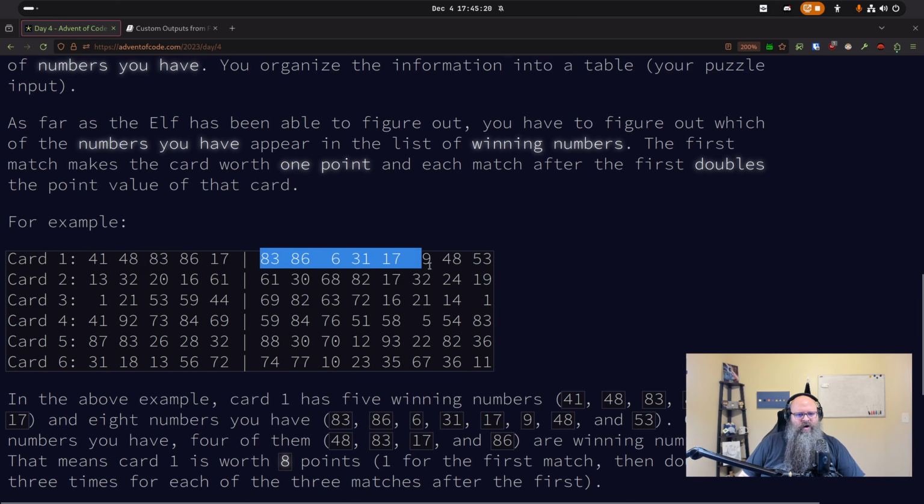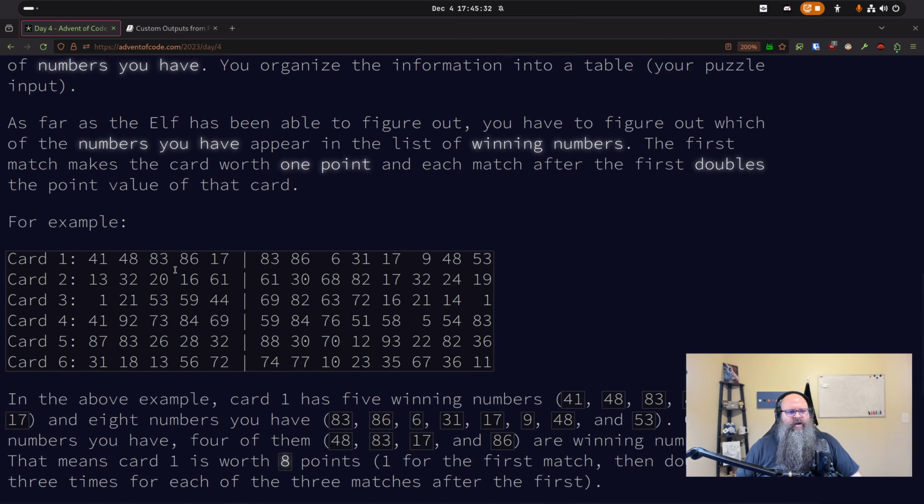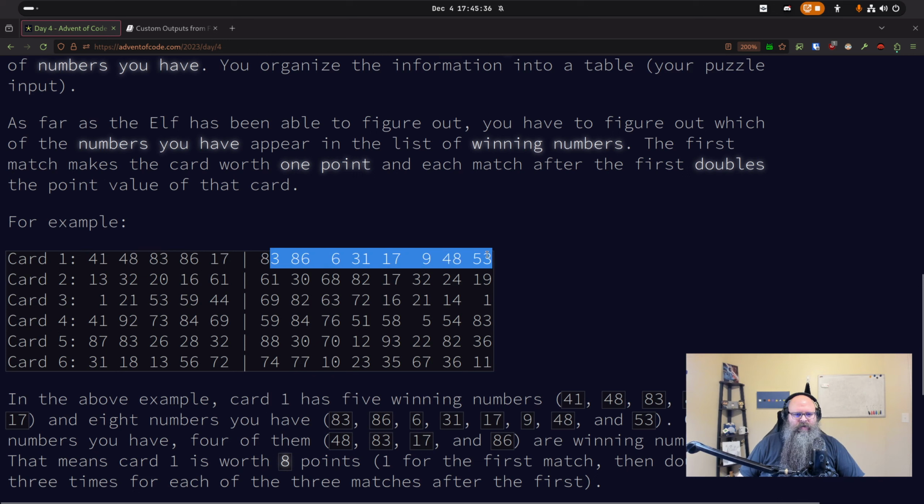Yeah, I don't see why we can't just do an intersection of sets. The one thing going through my mind is, is there any case where you'd have multiple winning numbers in the thing? I don't know. We'll see. Maybe I won't get it correct the first time. It might be easier just to sort the two lists and do a check, but the set seems easiest, logically and code-wise. I won't have to do much iterating. So that's what I want to try first, some set stuff and some intersection.